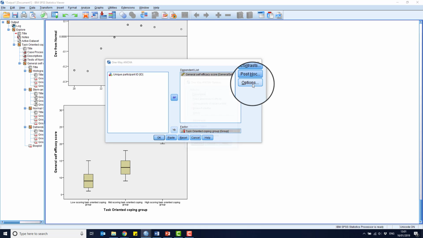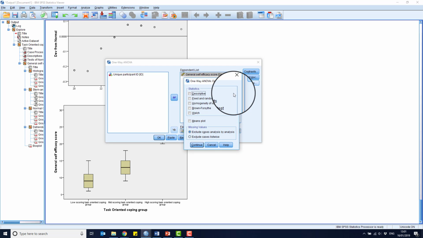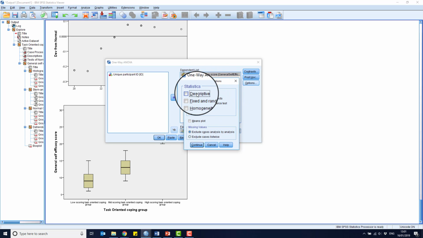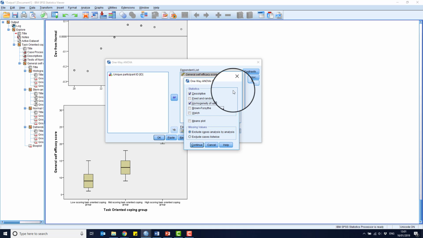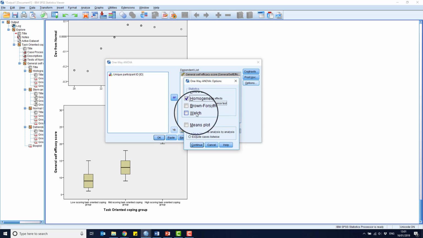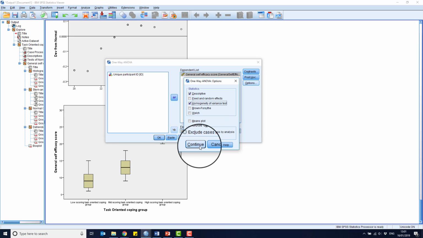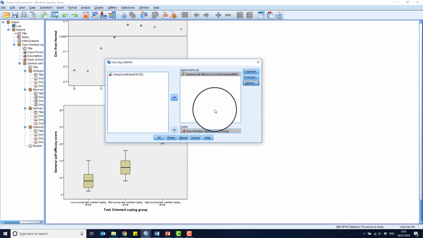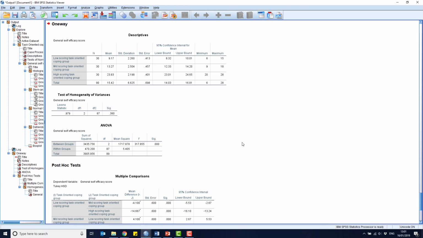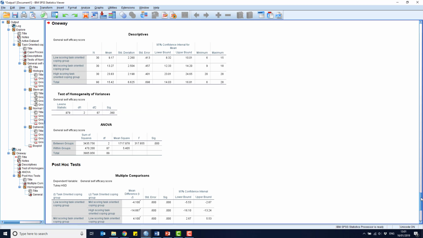And I'm also going to look at options. Now there is more information in your walkthrough about how to use this effectively, but I'm going to request for the moment just descriptive statistics and the homogeneity of variance test. But there are other things around the Brown-Forsythe or Welch test that you might want to look at, and there's more information in your walkthrough about that. So I'll click continue, and I can leave everything else as it is, and I'll click OK. And this has produced the output you see in your practice portfolio questions in your seminar materials today.